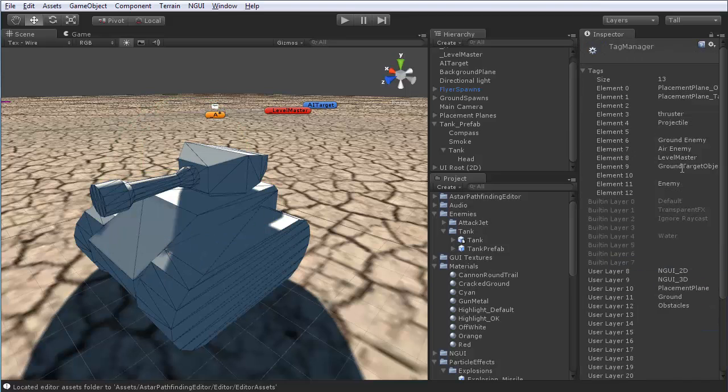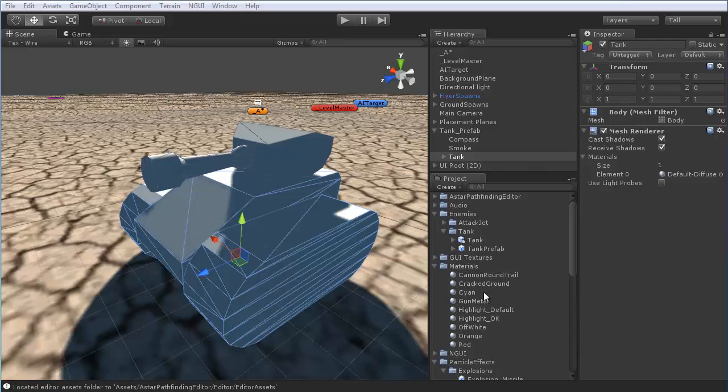Also, with those tags, I think at one point we might have accidentally added just a simple enemy tag. You should probably delete that just so it's not confusing. Make sure this is ground enemy, just like the attack jet is air enemy. That way it's nice and we can be sure exactly what type this is, and we'll see in a moment we'll have to apply some special code just to that.